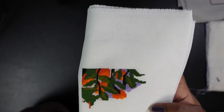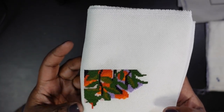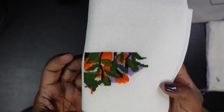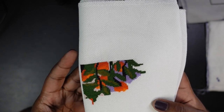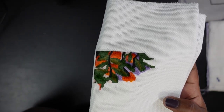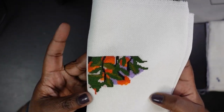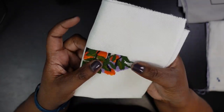One more thing about Pattern Keeper — I had to turn off where it shows how many stitches you do every day. I don't feel like that's healthy for me, so I turned off the stitch counter and it's a good time had by all. This is a great pattern — it's about 160 by 120, so it's a huge full coverage piece. I'm sort of using it as my way of dipping my toes into full coverage stitching, and I'm liking it.